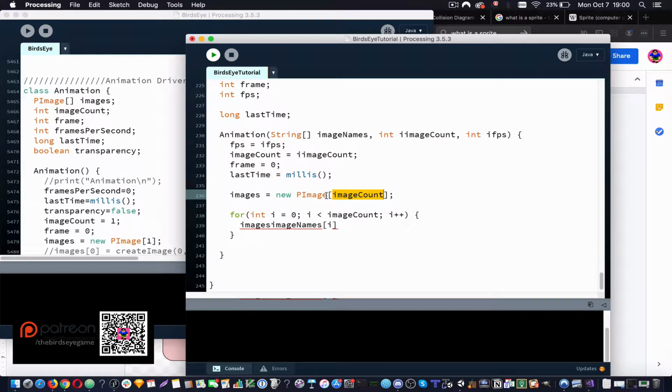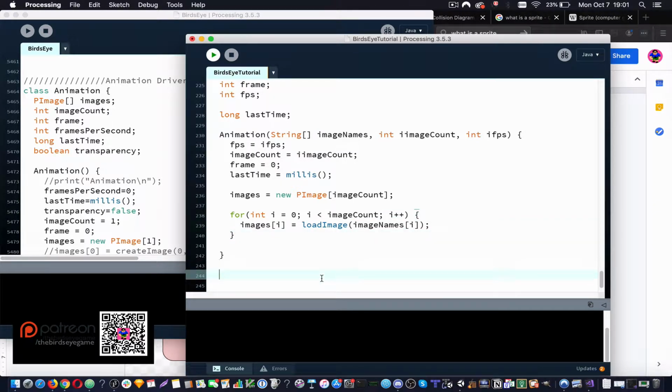We're making the array the size of image count, so we're going to make that many images in the list. Then we can say images sub I equals load image, and it'll pass in the string of the image that we want to load. So that's the image names, the file names basically.